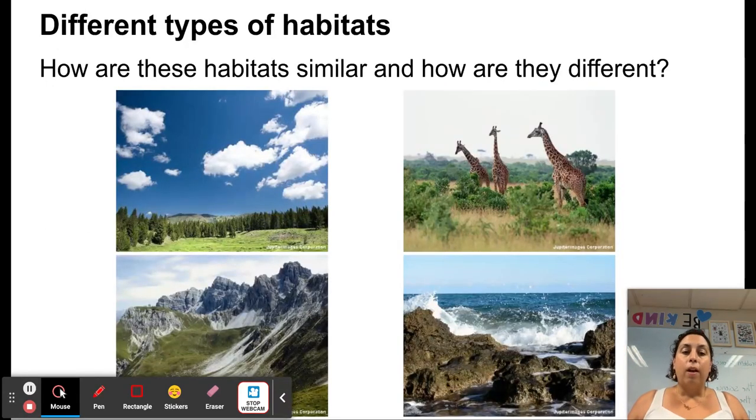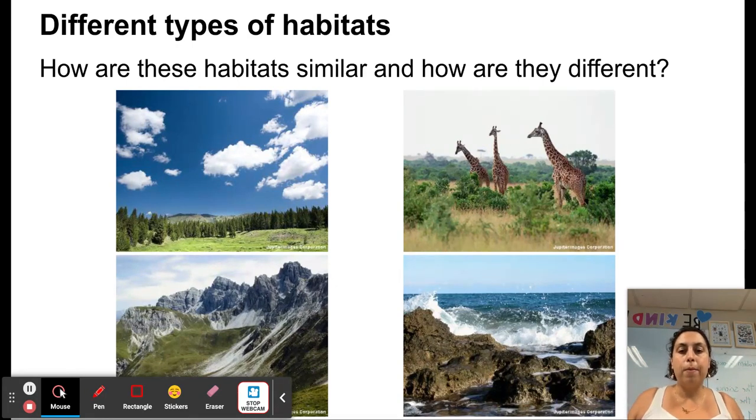For animals, there are different types of habitats, and this connects to the biomes that we did earlier in the year. There are land habitats and there are water habitats. Terrestrial is the land habitats, and aquatic is the water ones. Looking at these ones here, how are they similar and how are they different?